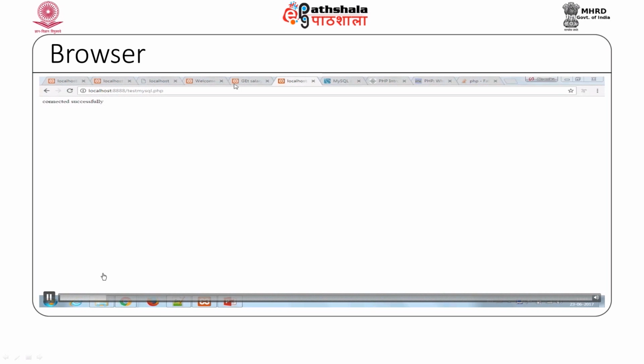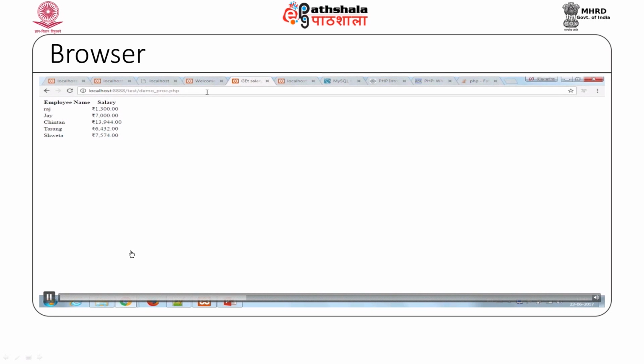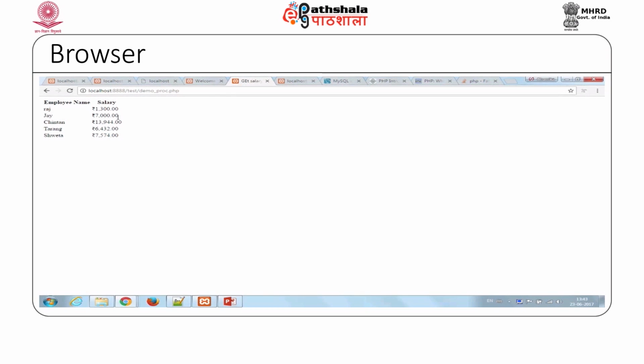Now, when I run my program, as you can see, the employee name and salary from the table are displayed, in the tabular format with HTML, table and cells, whatever we have been doing.